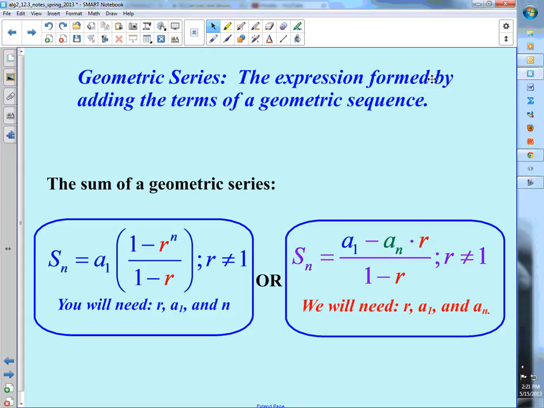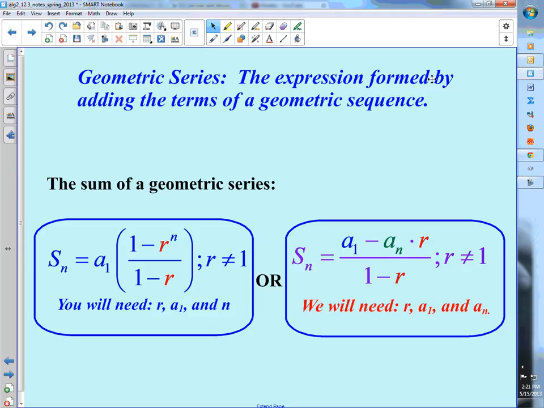So in order to use this formula completely, you need a sub 1, you need to know r, you need to know n. So it's all about what you're given. This formula is different. This is a sub 1 minus a sub n times r. Again, you have to multiply here first. It is the number one mistake made on the test for chapter 12. People will subtract a sub 1 minus a sub n, then multiply by r. Right, Michaela? It's a horrible mistake to make.